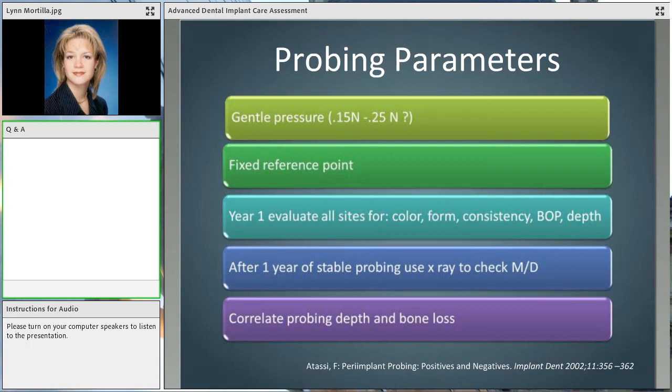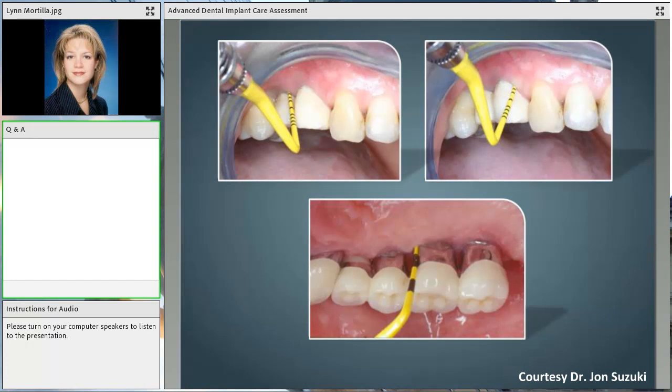If you see bone loss on an x-ray, pick up a probe and probe. If you're probing and you see an increase in pocket depth, you want to take a radiograph. So you always want to make sure that you couple them together. You do want to yearly probe these cases, or if you see a problem, you want to go ahead and pick up a probe and probe. And again, if you look here, you can see the parallelism of these probing techniques is excellent. That's what's going to give you the most reliable indicator.